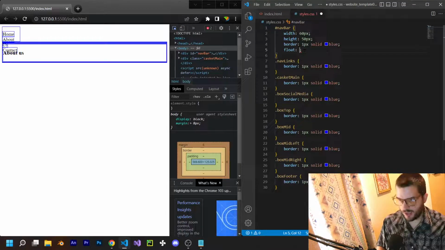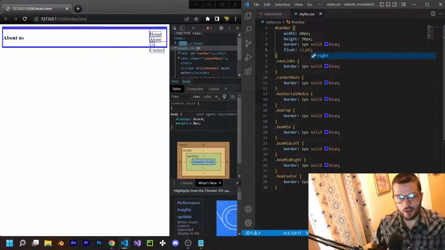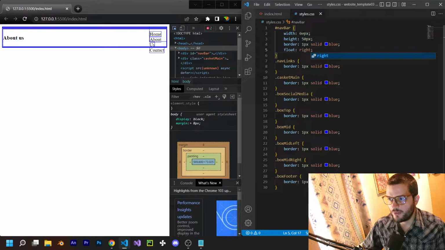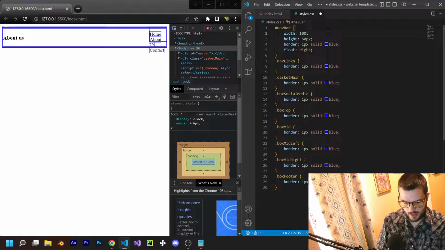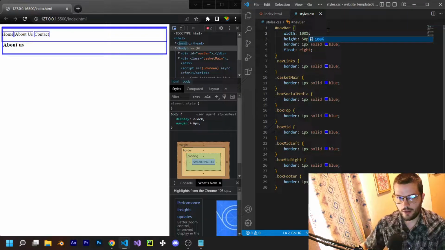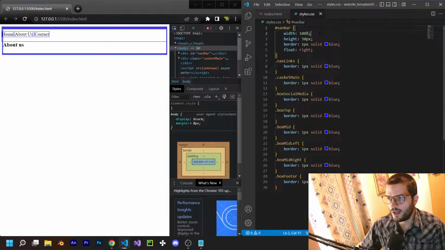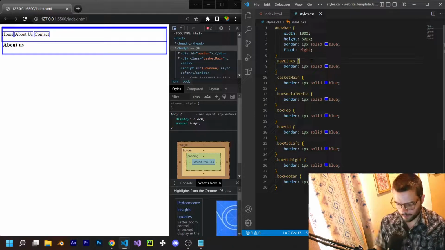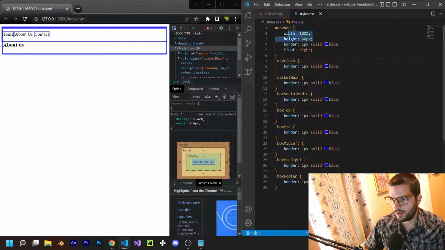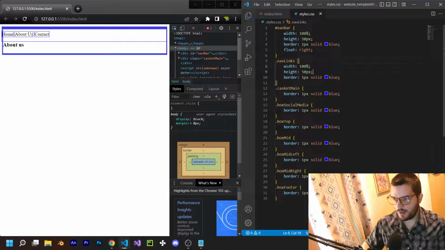For whatever reason, it's the default most websites have. For width, 100%. Do that for now. Just the nav links. But we don't want it to.